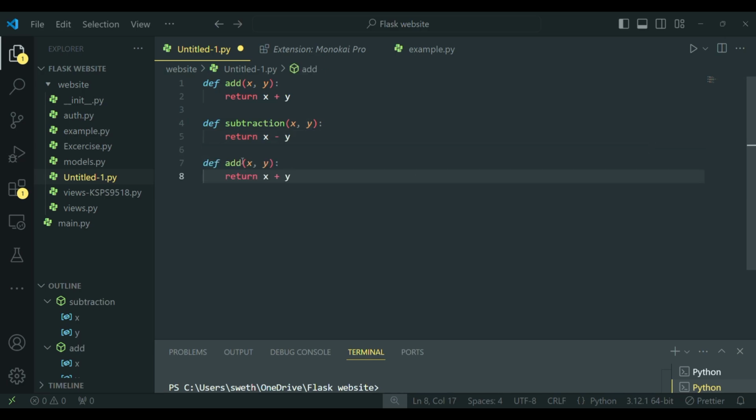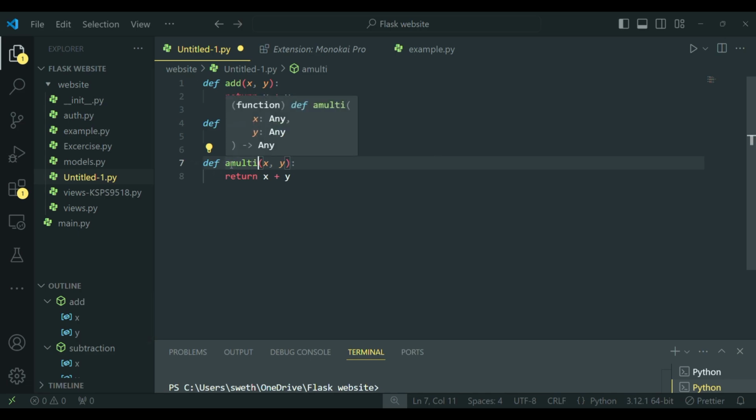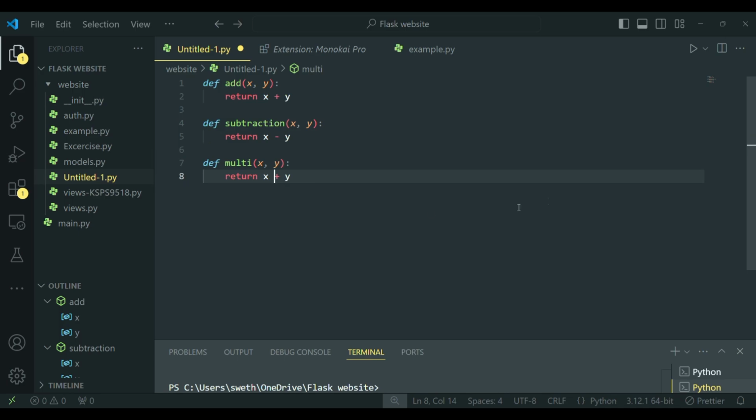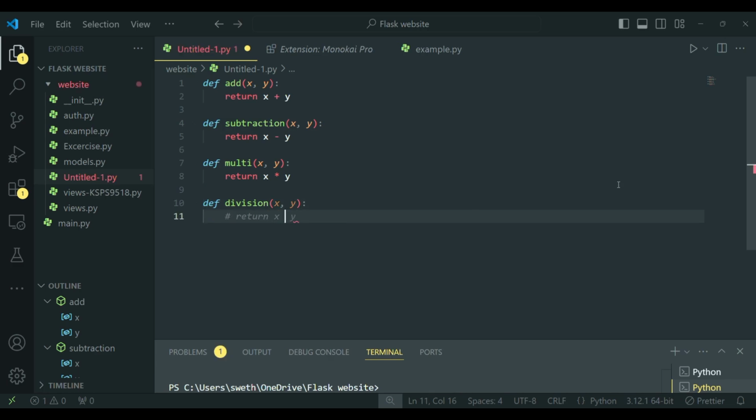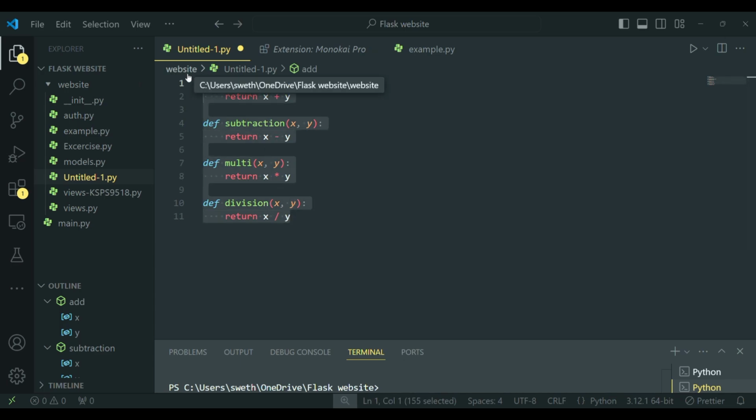Do the same thing for multiplication, and the same thing for division. Oh my bad, perfect. We've completed part 1 of this tutorial.